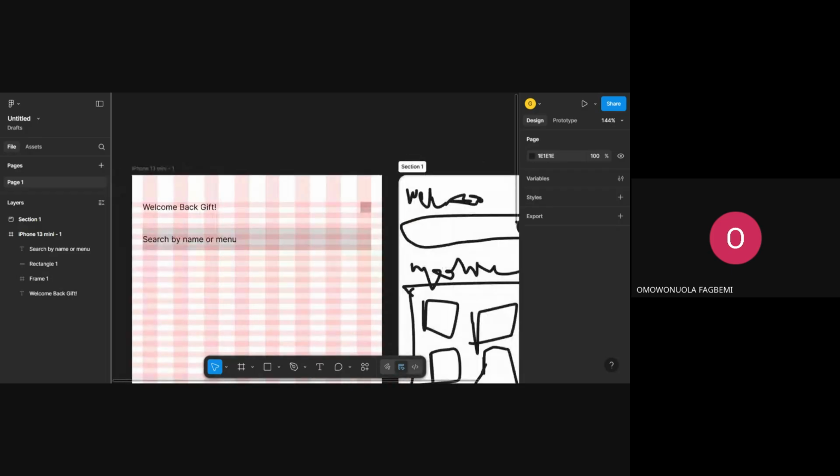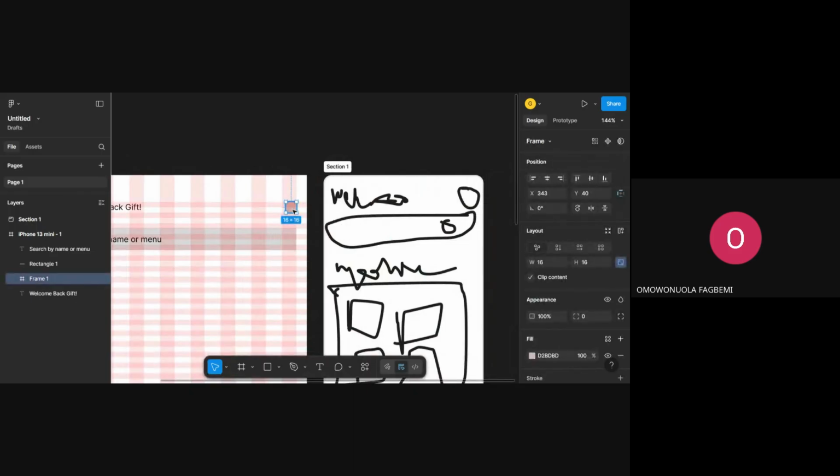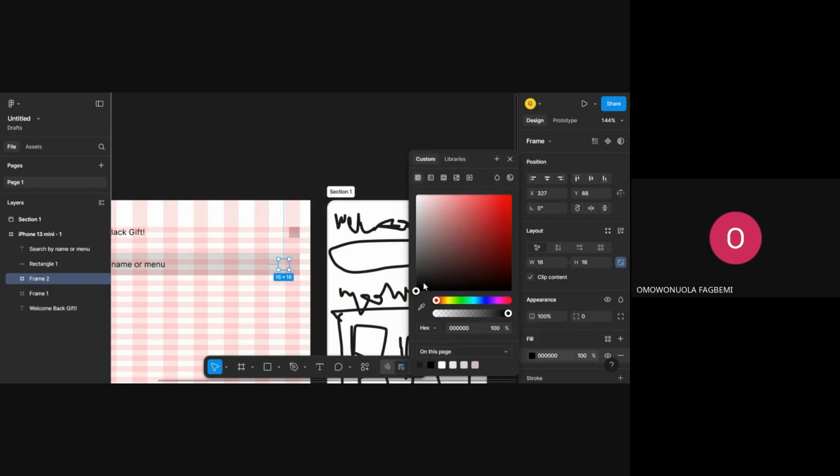Then once we put the search icon, we can just duplicate this and bring it in. This is the search icon. Let me change the color so it shows. It's not really showing. So let's change it to another color that would show in this black.